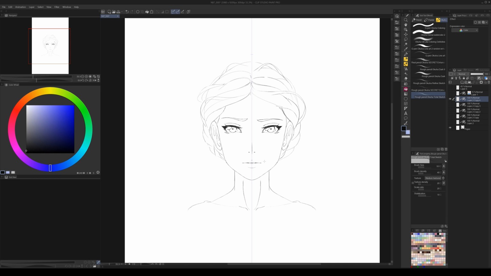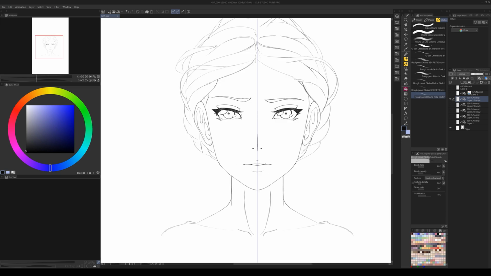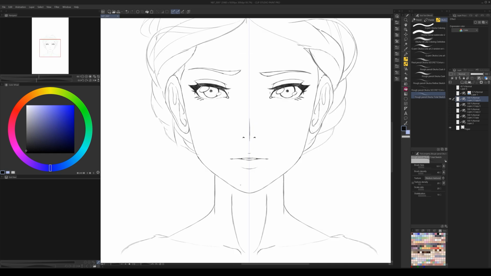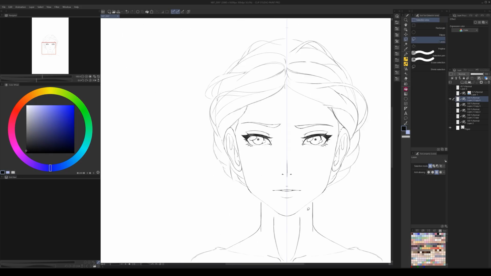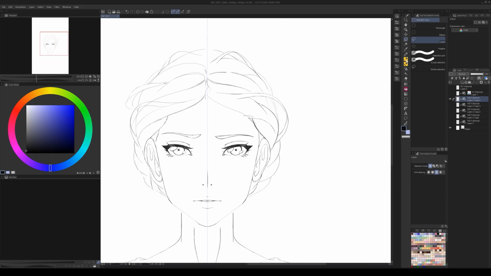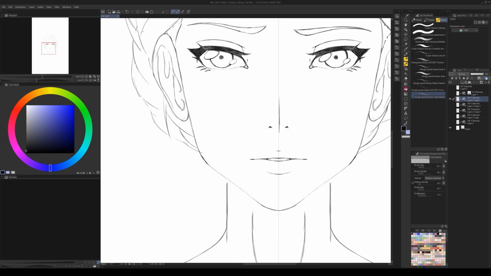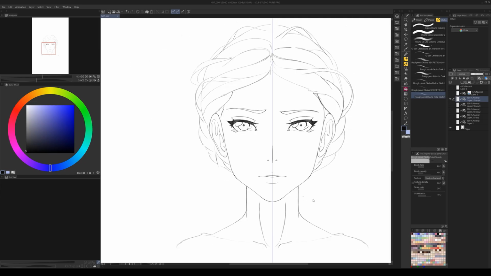Now I like it. Now it's so much better. It could still be a bit better, so maybe I will fix this a bit like that. And now it looks superb.